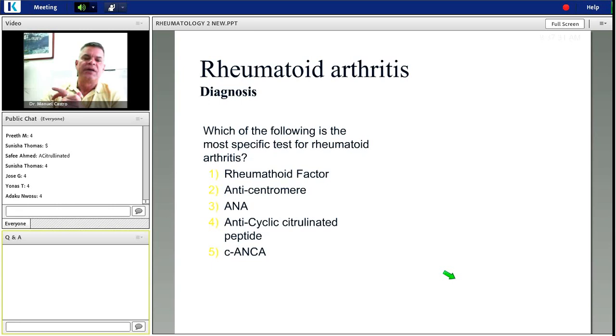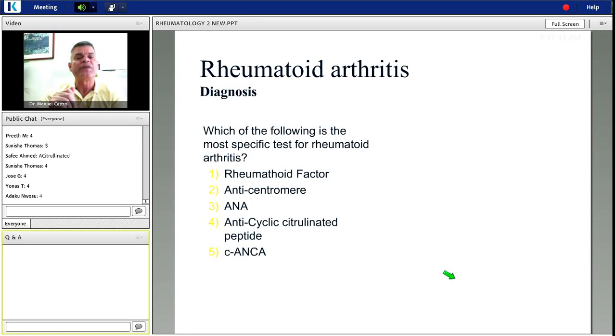It's very easy to think of a condition, but remember, in medicine, 2 + 2 does not always equal 4. Sometimes something sounds like a disease and might not be. So you have to have an objective way to confirm the diagnosis. What is the test that you do to make a confirmatory diagnosis? Very important. They're going to ask you that over and over again, because sometimes we think of one condition and end up with something completely different. But as long as we are able to prove that it is or that it is not, you're doing the right thing. So that's the first thing: confirmation of the diagnosis.